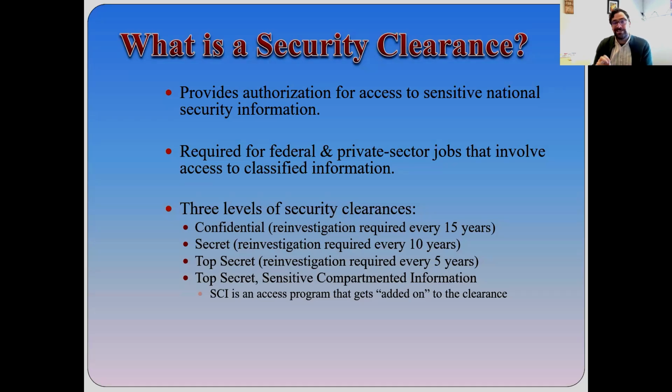Now, with top secret, there could also be an SCI, sensitive compartmented information, which basically gets added on to the clearance. If there is a specific proprietary necessity for the information you're going to be overseeing in that position, think of doing risk assessment for foreign diplomats attending a specific area. The sensitive compartmented information component might be specific security information regarding the diplomat's nation, and a number of other scenarios involving interaction between those different parties. That's the general sense of what SCI could mean. It could mean, well, not literally, almost anything.